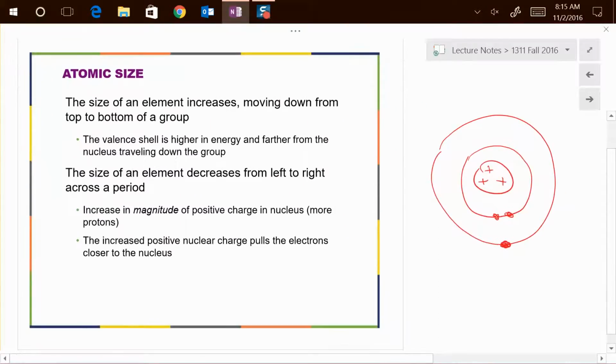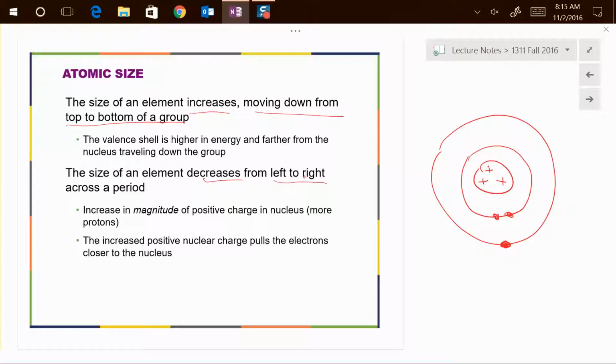So when we're talking about atomic size, the size of an element increases moving down from top to bottom, and it decreases moving from left to right. So it's decreasing. Lithium's big, fluorine's small. Now, we're not really talking about these guys because it would still follow the trend. The neon's smaller than fluorine. But these aren't really the representative elements because they're inert. They're non-reactive. So when we talk about these trends, we often don't talk about them because it's not that important to understand their characteristics as it is to understand the characteristics of these guys. So that's why we often start with fluorine.